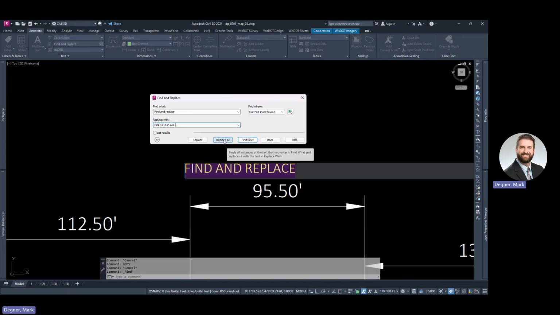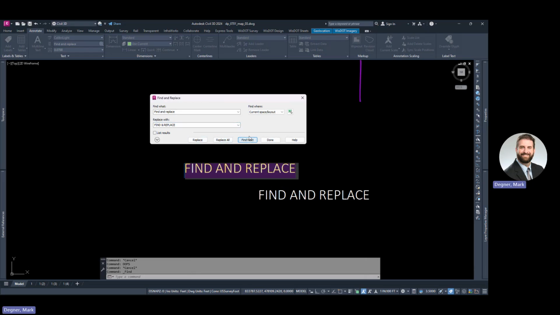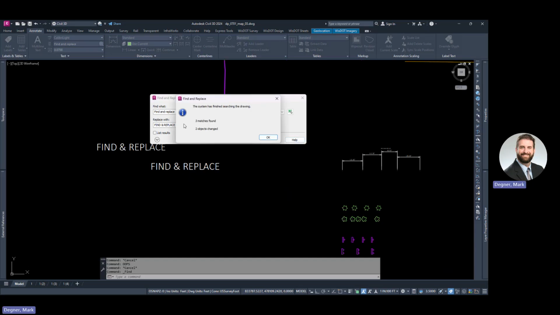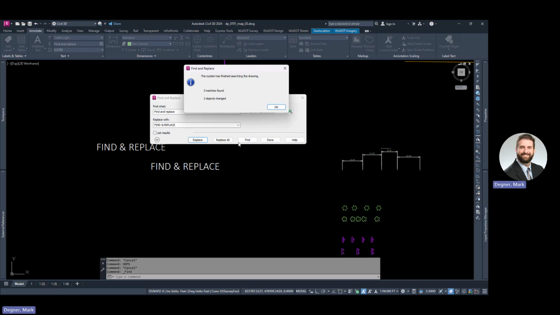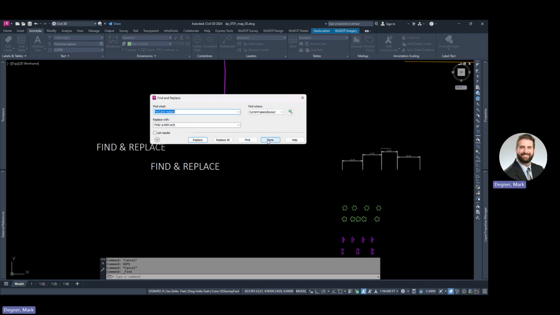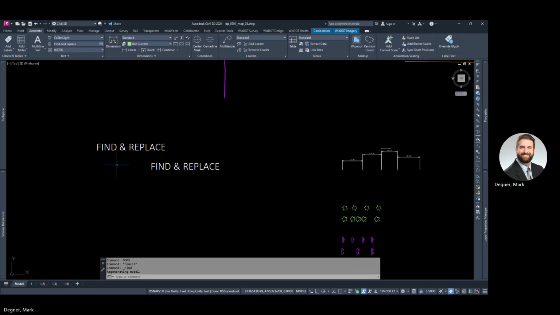Find and replace. You can do replace one at a time. You can even skip this one. If you do the next, I can skip the one that was previously on and choose which ones. So I changed, there's one that's over here, that's really small. I changed 2 out of the 3, or you could just do replace all and take care of everything. Replaced all of them. So now you can see that had changed for me.